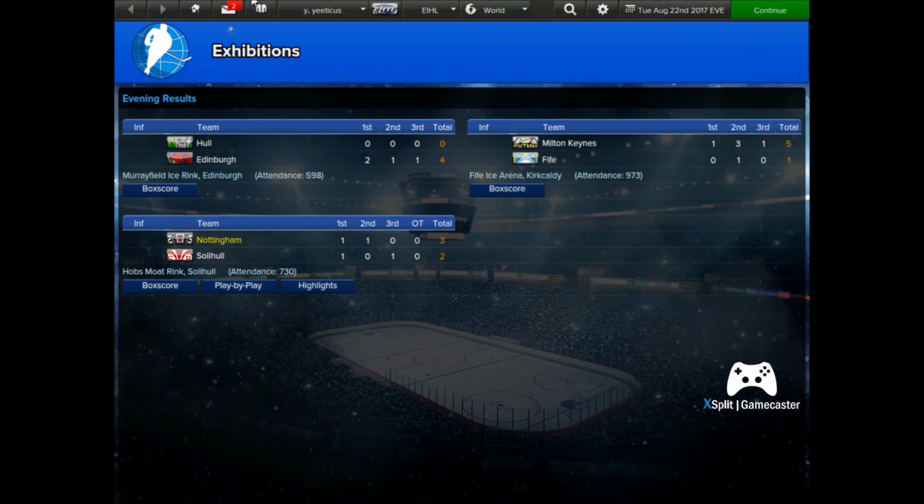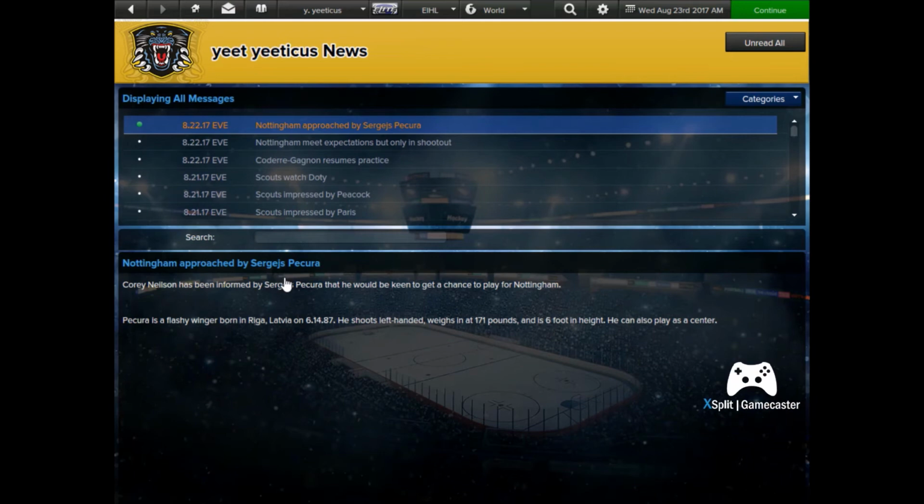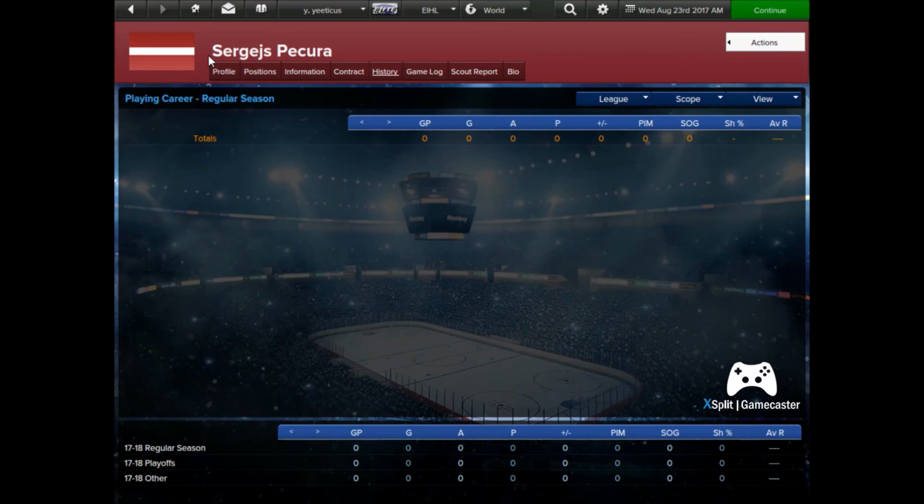Nottingham versus Surrey Hill. Surrey Hill, I think that's how you say it. We beat them, but it wasn't great by us. Should have won easier. Now we've been approached by Sergio Pecura. Sergius Pecura, who looks absolutely terrible. We're not signing him at all.